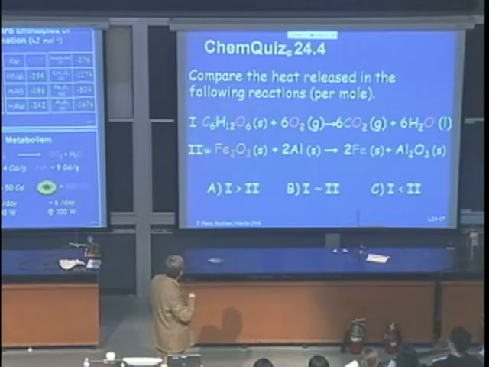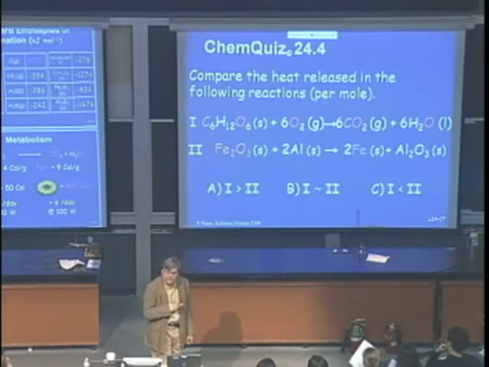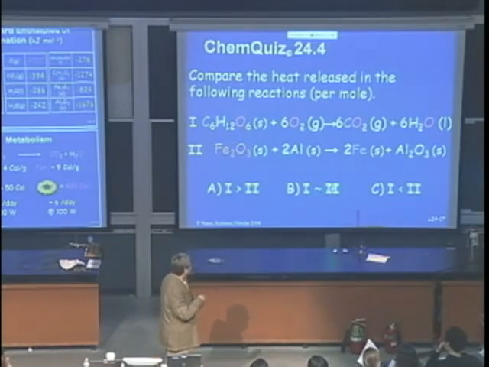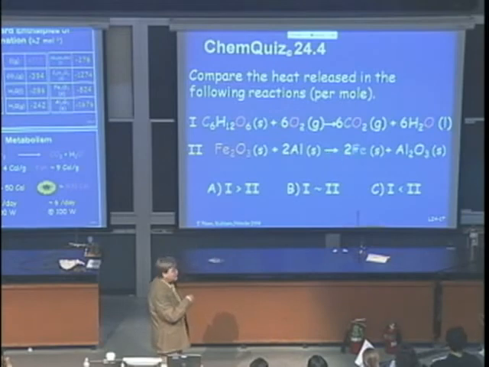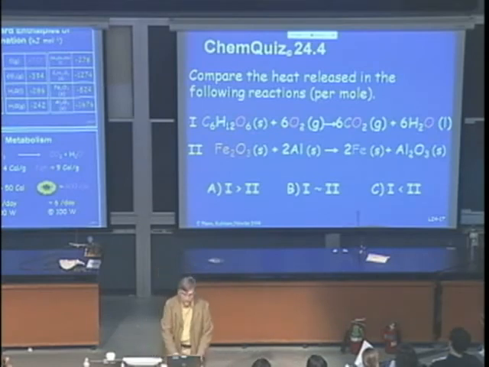Would the thermite reaction release more energy than the oxidation of sucrose, number one? Or would sucrose oxidation release more energy than the thermite reaction? Remember the thermite reaction? Or is it the same? Or definitely the thermite reaction will release more energy than the sucrose oxidation. Why don't you think about it and give me your answer?